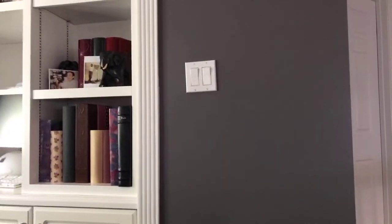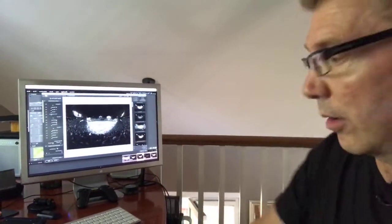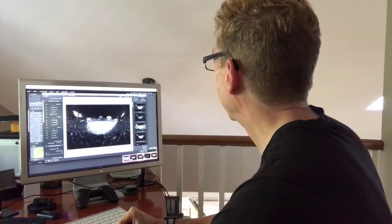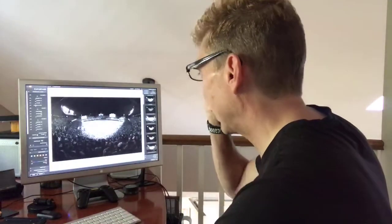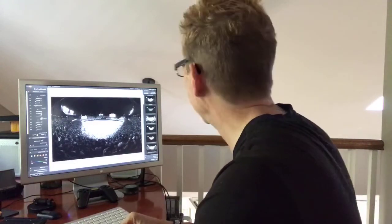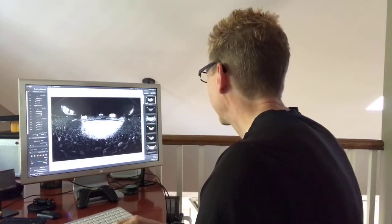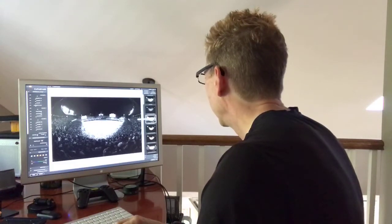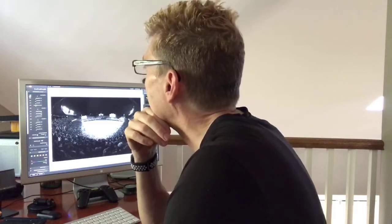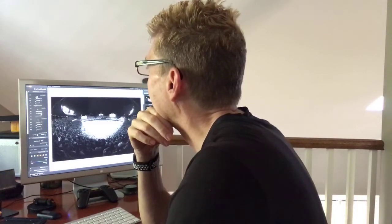So let me pop this over here really for a quick second, and I've combined these images. So I took 3 photographs, one on, one over, and one under. And I just wanted to see what it would do just by using the JPEGs. So I combined them in Lightroom, and now I brought them into Silver Efex Pro, which I still think is a pretty good program. So I'm going to bump up my brightness a little bit on this, and exposure, just to see what we got here.